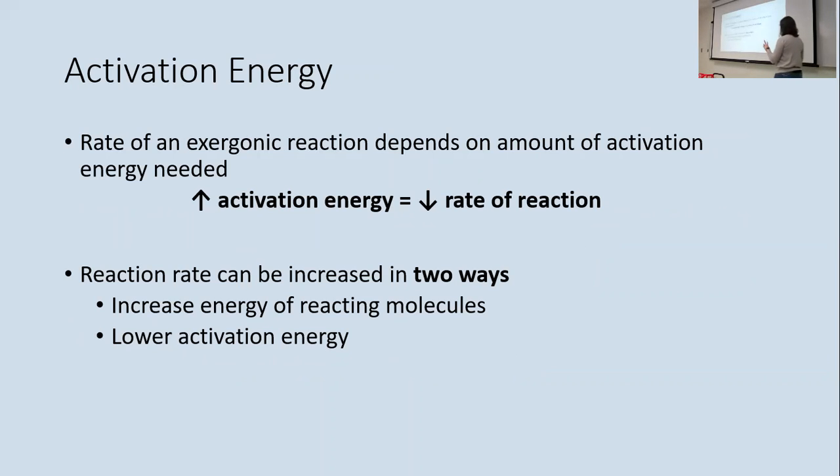This means that generally speaking, we can increase the rate of reaction in two ways. We can add energy. We can increase the energy of the reacting molecules, right? Because that was one thing. Some reactions just need an input of energy. Or we can lower the activation energy we need to start a reaction.